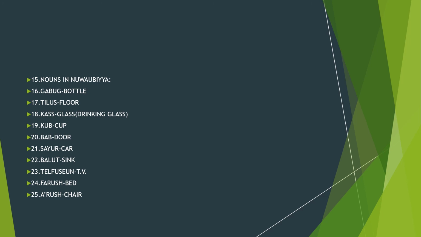Okay, the last word we have is the word for chair. And again, it has an ein that is not an apostrophe in Nuwaubik or Arabic or any other language that uses the ein principle. That is an ein, and it is a grunting sound. And I will be making more visual videos, so that you can actually see me pronounce it, so that it can make it easier. So this is arush.